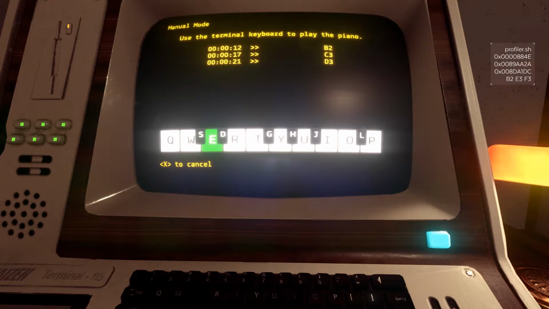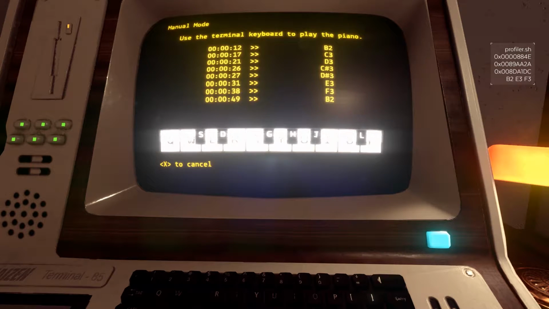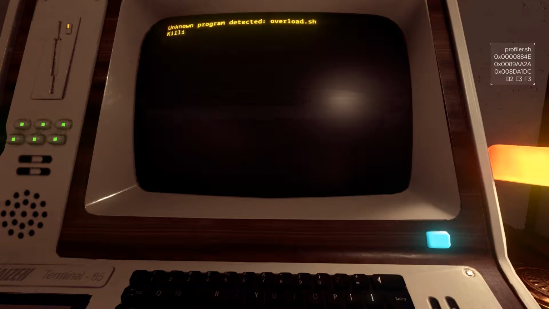So far, Q I know. And then we also have S and D as keys. Okay, so those are sharps, which we don't need. So R is E3. So we need Q and R. Continue going down the keyboard. Okay, so we have Q, R, T. I don't know if I have to do this, and that's the only thing I do, but I'm going to try it. So first we do Q, then we do R, then we do T.